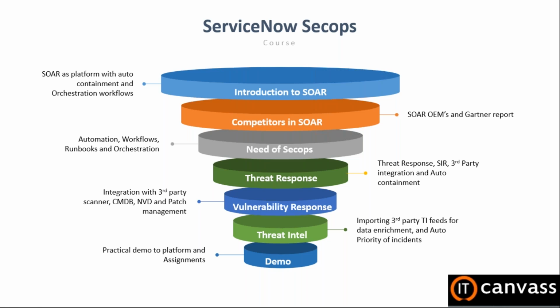Okay. So for the people who are not from a cybersecurity background, SOAR is a very important terminology, because SOAR takes care completely of any of the incidents or any of the hacks or breaches happening in the IT environment. SOAR takes care of complete response activities, starting from the orchestration. We'll get to know these terms I'm speaking about, orchestration or containment. So it's kind of automated workflows designed to respond to a particular incident or breach. So that will be a deep introduction to the SOAR platform.